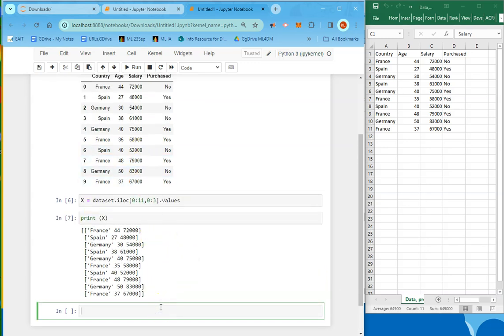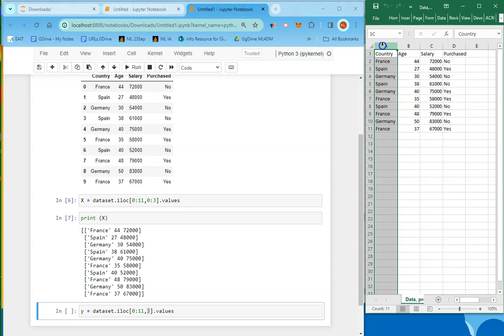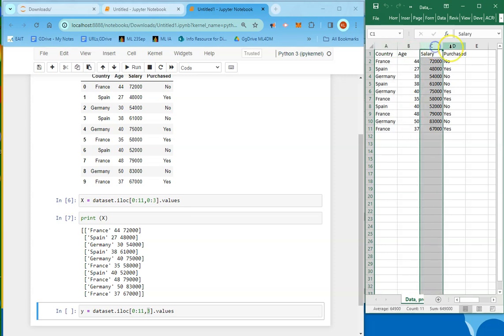Okay, and then I'm going to create my target vector. Usually it's called Y. So I'm going to look at the dataset, call the iloc function, and get the first 10 rows, that is from row 0 up to but not including row 11. And then for the columns, I'm going to get the 4th column, because the counting starts from 0. This is column 0, column 1, column 2, column 3.